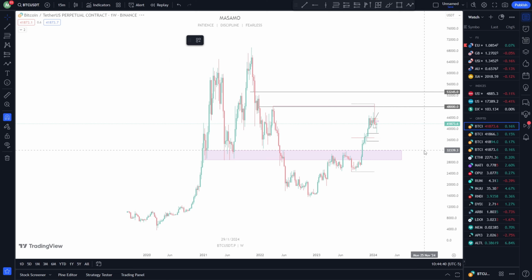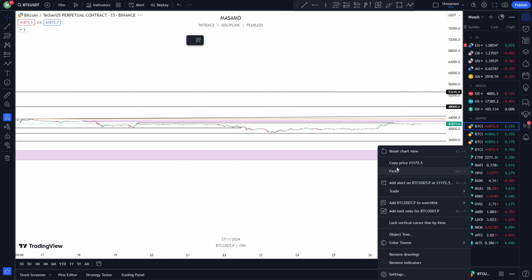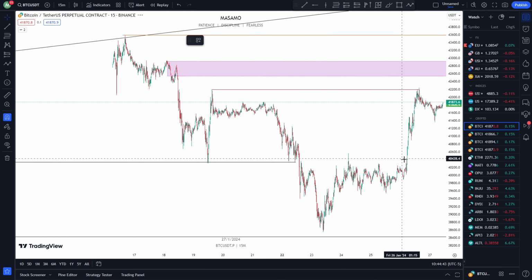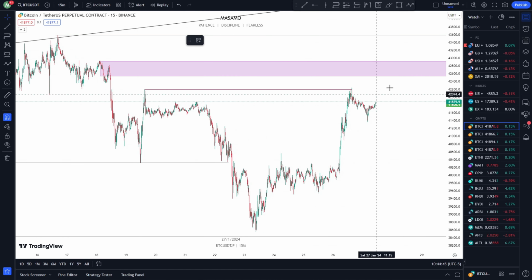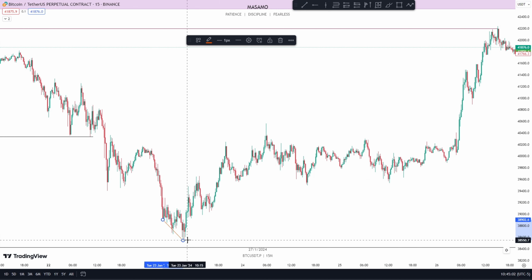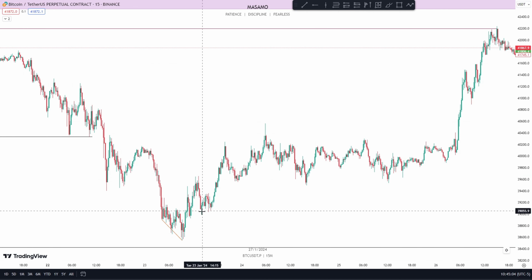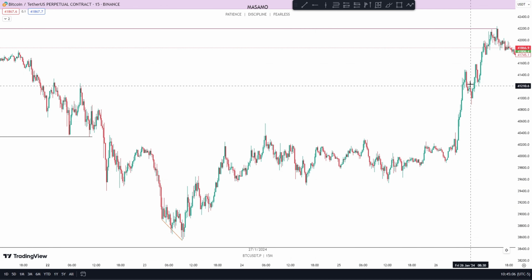So now let's drop into lower time frames, such as the 15-minute time frame, and see what's going on here. Let me just use this right here. So you can see when price came down here, which for now is the local low, right? When price came down, all of you guys could see that we had a nice divergence right here. Then we broke it, retest, and continuation to the upside.